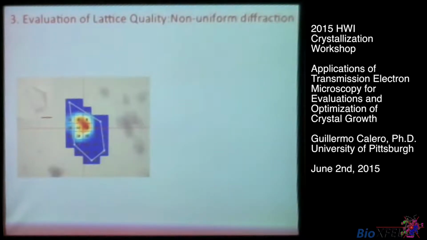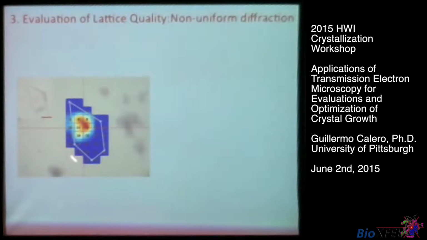The other thing that you are able to do with them is check for things like non-uniform diffraction. How this happened is quite curious, because we have these crystals. You can see them here, and this is the same crystal that was rastered at GMCA at the APS. Most of you are familiar with this rastering process. The red spots indicate that you have a lot of diffraction spots. The blue spots indicate that you have very few or no diffraction spots.